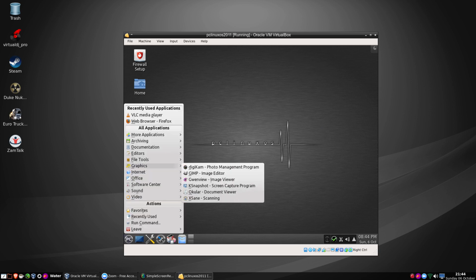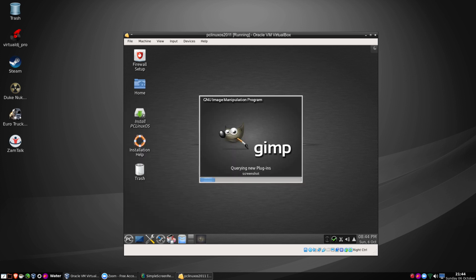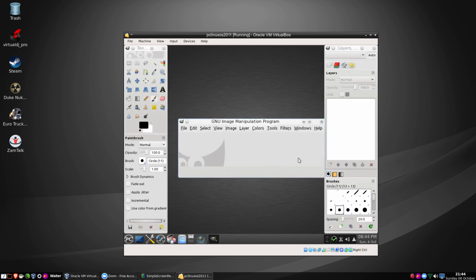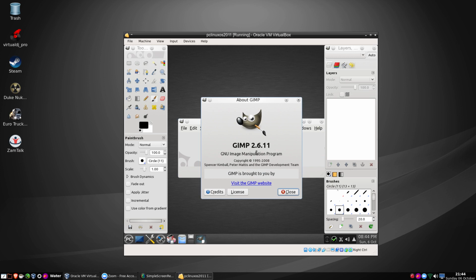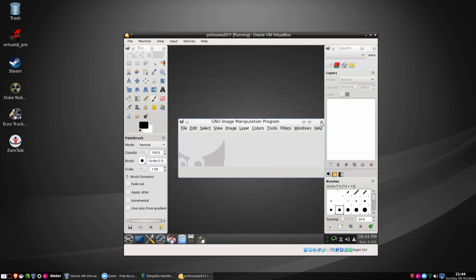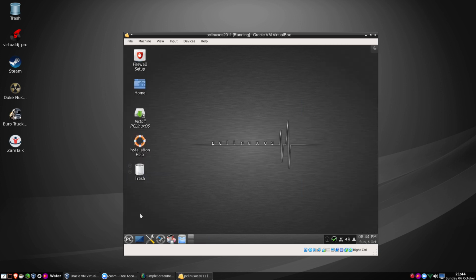I do want to see other stuff. We have BleachBit in there, of course. Konqueror, Midnight Commander. Under graphics we get Digikam and GIMP, we'll load up the GIMP. Let's see what version of the GIMP we were playing with a year later. As you can see, it opened up a lot quicker than the previous one. And we're still at 2.6.11. Yeah, there was a while where GIMP progress had actually stagnated a bit.